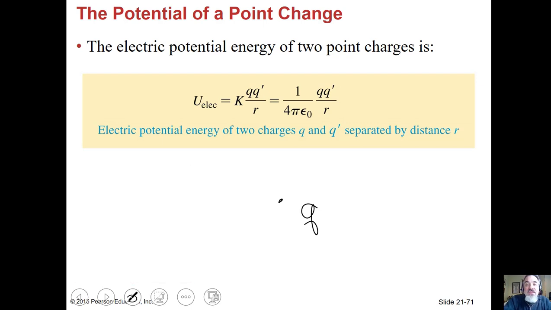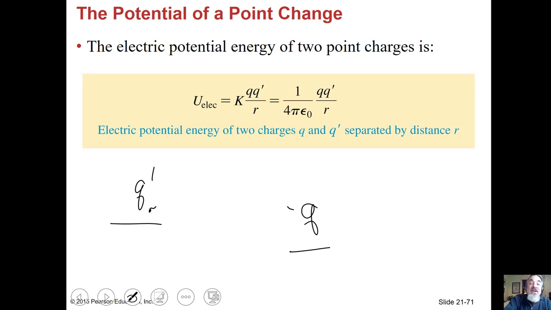And now you want to bring charge Q prime in. So we're moving charge Q prime here. Q prime may or may not want to be by charge Q. So there's an amount of electrical potential energy between them. Say they both are positively charged or both negatively charged, and there's nothing around. You could easily bring Q there. There's nothing to stop you from doing that. If you try to bring a like charge, Q prime, close to Q, they don't like to be by each other, so you store energy between them.